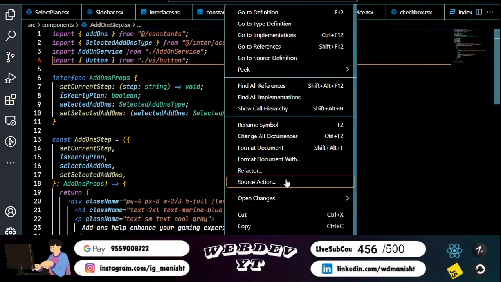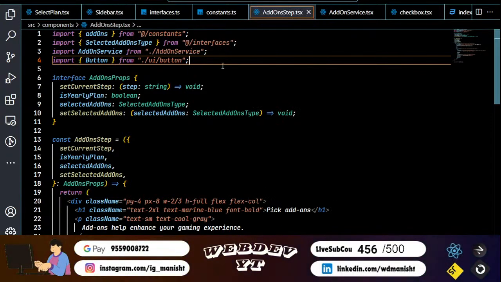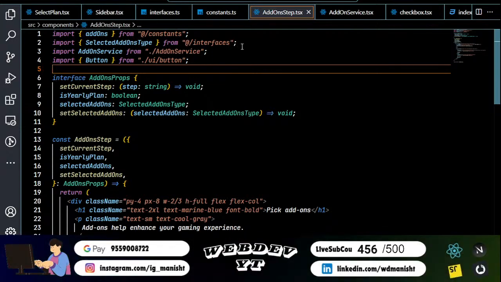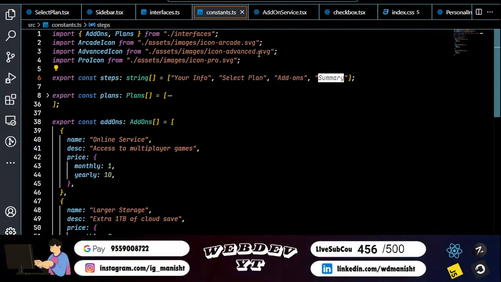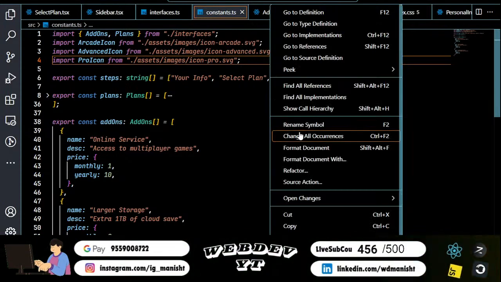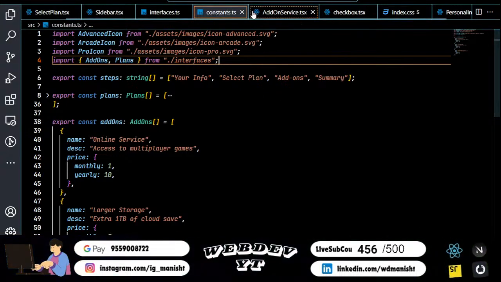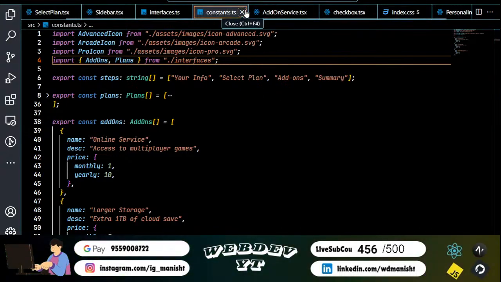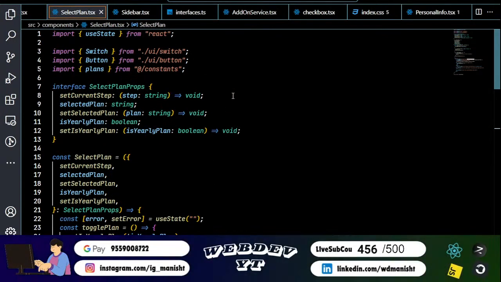Now one more thing, I want to sort my import. I think it's sorted. So let's close this add-on step. Here also we want to sort my import and then close it. On the select plan also we want to sort my import.